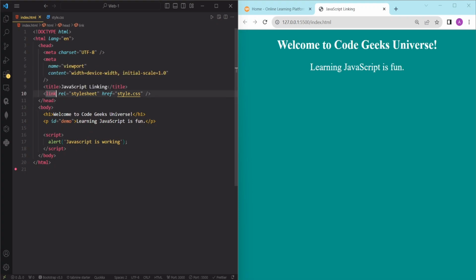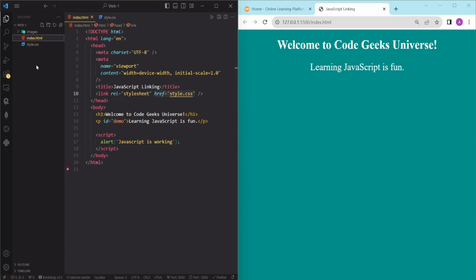And now after this, just like the CSS file, which is an external file that we link using the link tag and specifying its path using href, we can also use an external JavaScript file. This is more efficient when we have larger JavaScript files or when we want to reuse scripts across multiple pages. Now let me show you how we can add an external JavaScript file and link it with our web page.